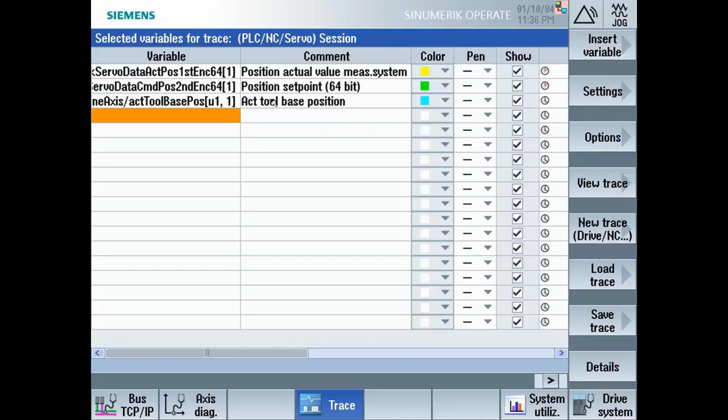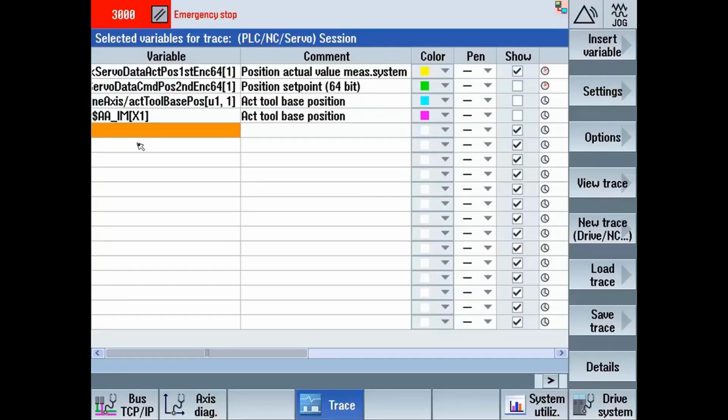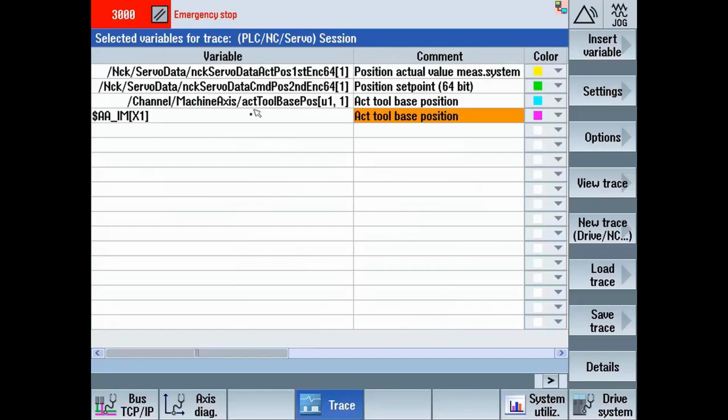And let's say I didn't know this actual tool-based position, but let's say I'm a programmer who knows a lot of the system variables that I've been using for years. I'm allowed to just type things in here. Like, for example, if I want to read the machine axis position of an axis, this would be a variable we can get at in a part program. I can type that in here and it'll work just fine. So what I did, because I know a lot of the system variables, these two variables, these axis command, axis set points, happen to be the same thing. It's just two different ways of addressing them. If you have a mouse, you can change some of these column widths, and it's the same variable internally. It's just two different paths to get at it in software.